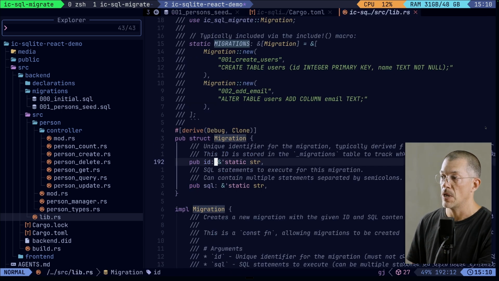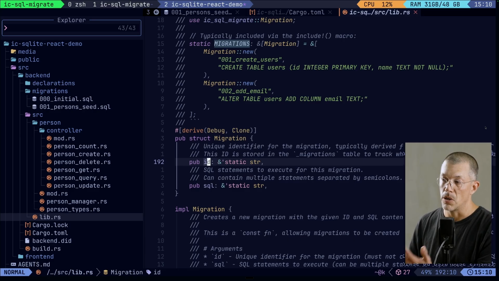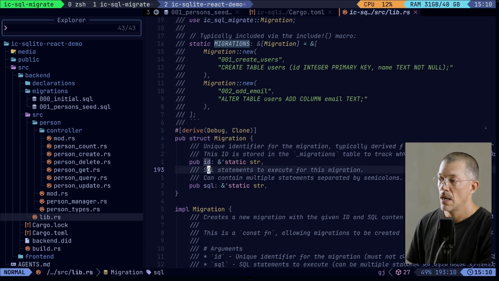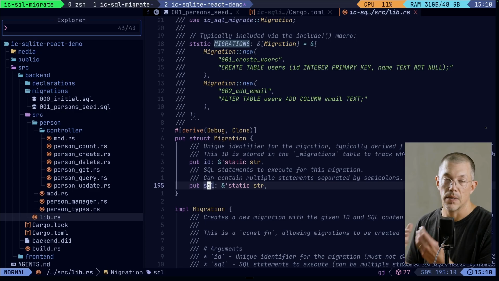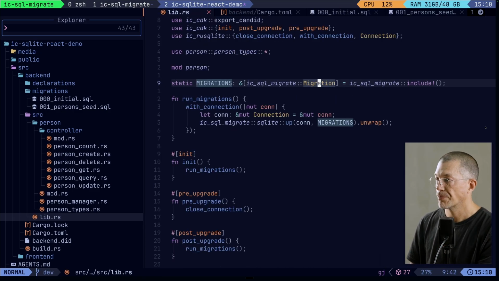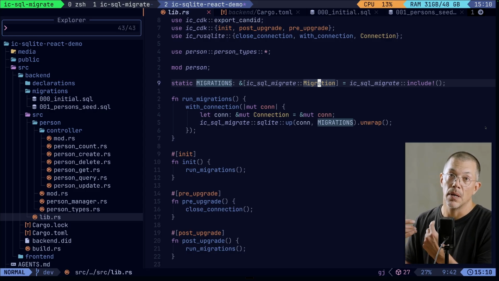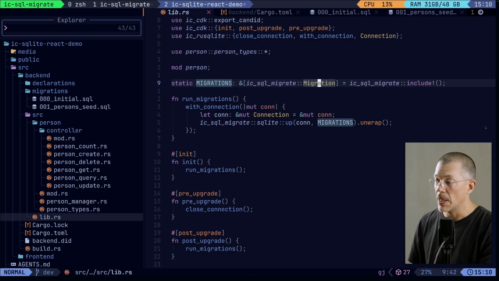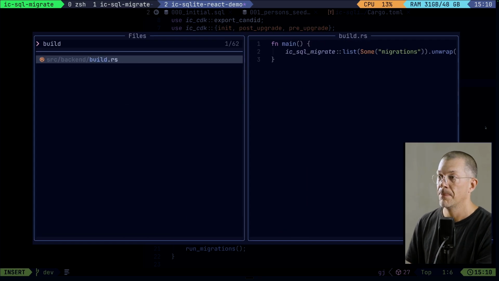And a migration object is an object or a struct that has an ID and a static string with the SQL data. And how this happens, or where this happens, is in the build.rs file.